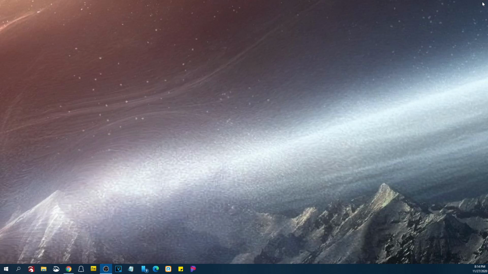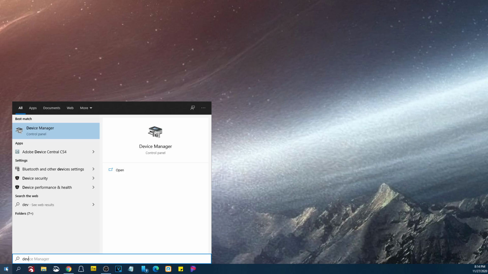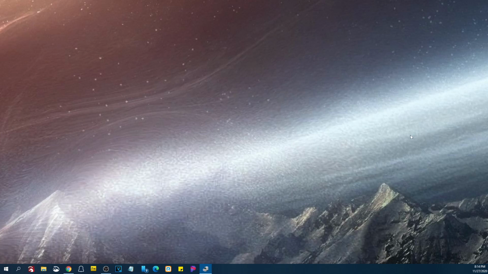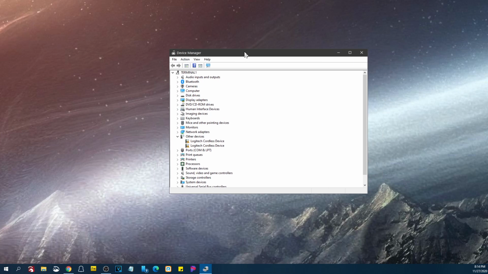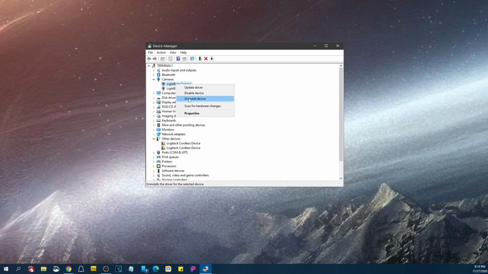And then we can go and hit your start button and type in device. You should see Device Manager. You may have to keep typing to see it. And when you get in there, drag it over here, you should see cameras. And you should only see one. I've got two lasers, so I've got two LightBurn cameras. Well, I've got three lasers, but two of them have cameras on them. Anyway, you can right click and uninstall the device.